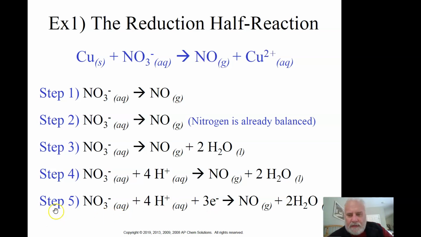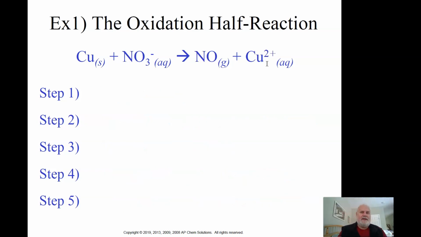All right? So we now have completed, and we're not even halfway through the problem, so you can see that these are a doozy. This is definitely a top 10 AP chemistry problem, balancing redox in acidic solutions, and then we're going to go to basic solutions next week. But we'll focus on acidic this week. All right, so that's only for the reduction portion. So now we have to do the oxidation half reaction. So by process of elimination, that means you have the copper going to the copper plus 2.